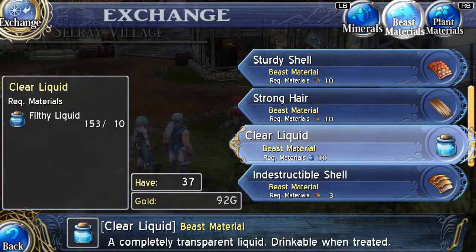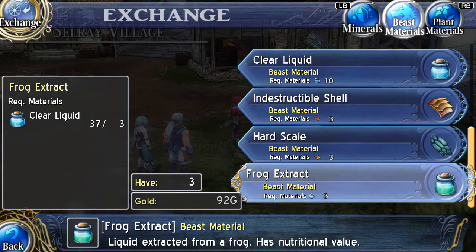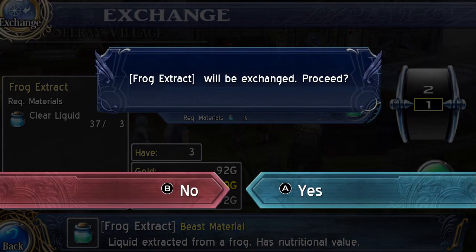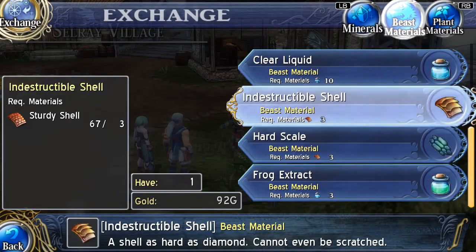Okay, there's the clear liquid we need. There's the frog extract. I didn't notice that I already had some, so oops.